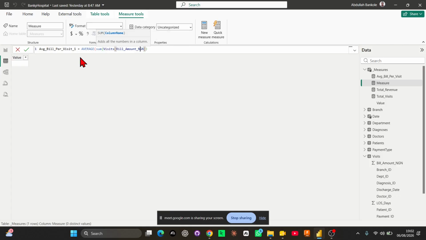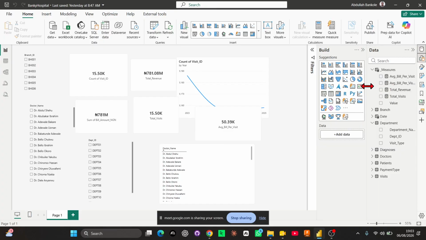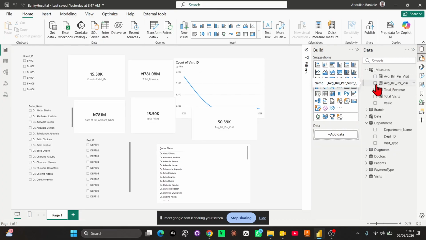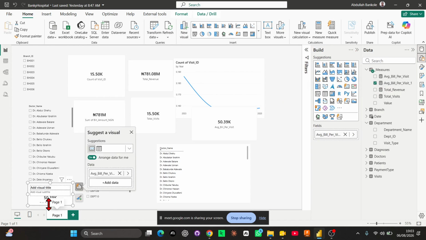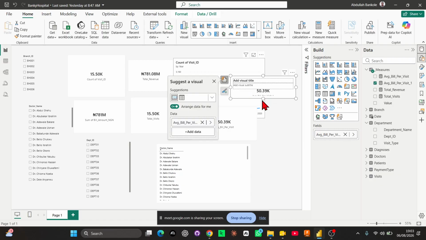Wait. That reminds me. We can say AVERAGE of bill amount like this, rather. Enter. So let's see. Should be this one. Yes, you can see it's the same thing. So that's correct. You can use that method, but I like the second method because it undoes the non-zeros. Actually, that's the reason why we like to use it.